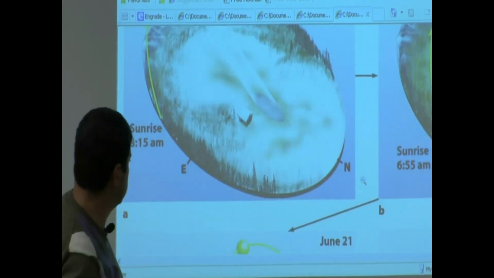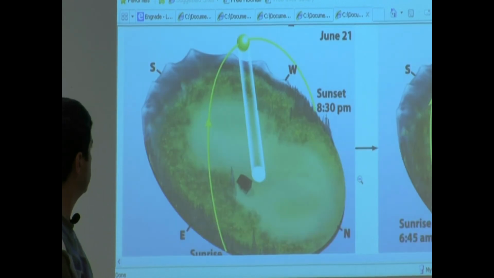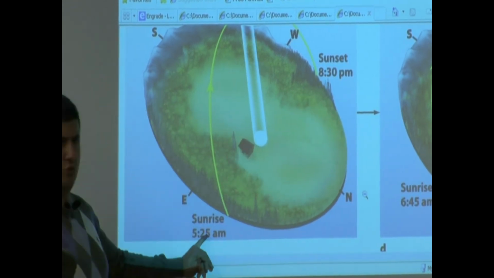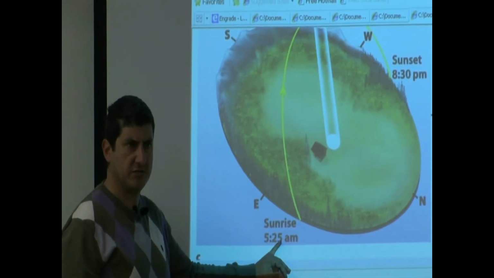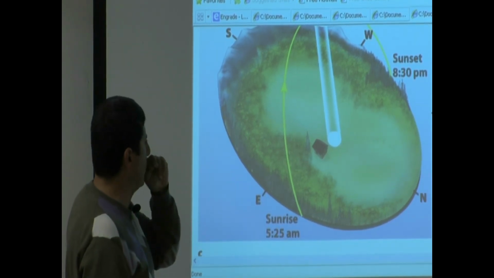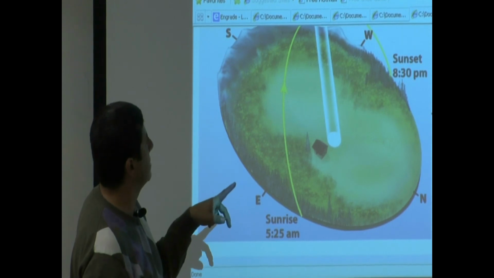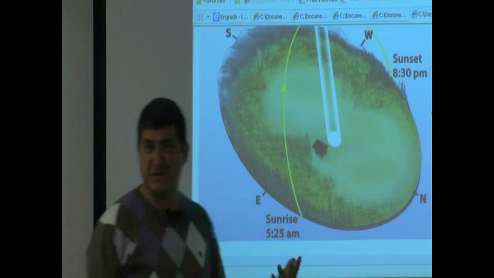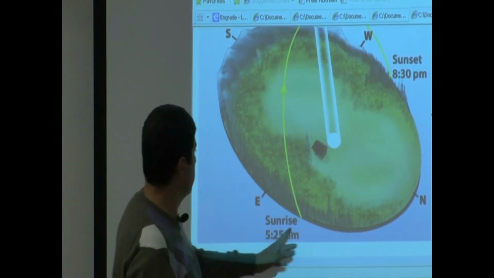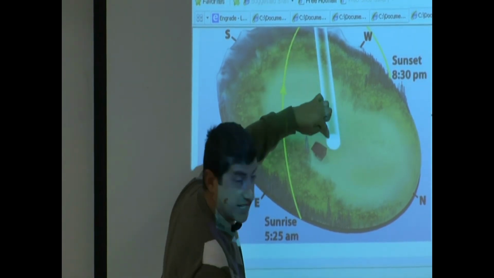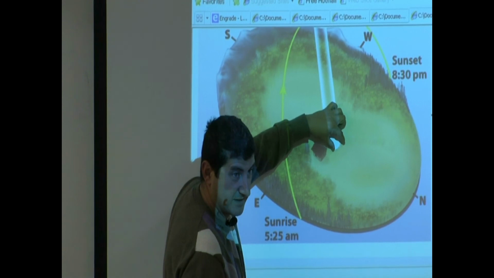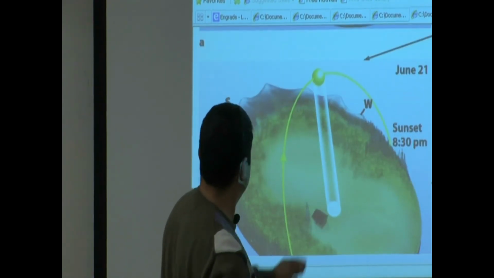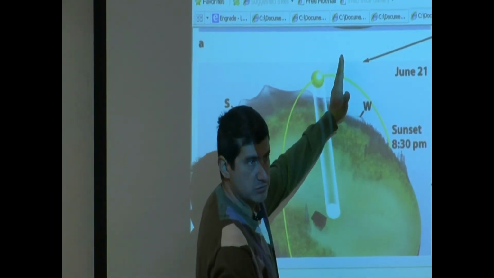Now, if you go over here, on June, watch this one. Sunrise, 5:25, sunset, 8:30. So that's going to be a lot of hours of sunlight, 12 hours plus another 3, about 15 hours of sunlight, right? So the other reason, you see how the rays of the sun are not spread out? You're getting direct rays, second reason. And you see how the arc is not very low from your zenith. It's almost directly over top of you.